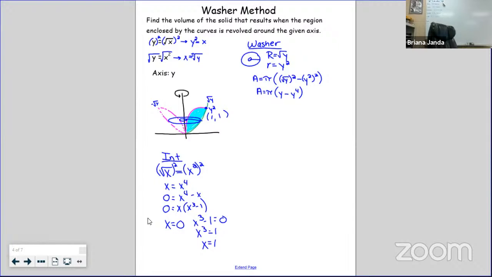Or I go to my calculator if it happened to have been a calculator question, and it can just tell me that, right? Use your calculator function for point of intersection. What do I care about here? We are integrating with respect to y. So we are going bottom to top of that shaded region, and the bottom would be on our y-axis 0. The top is your y value of that point of intersection, which is up at 1. And as we go to our calculators, I know you guys know this already. Still type in x, even though we are going to write down with respect to y.